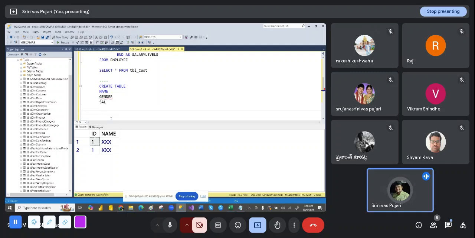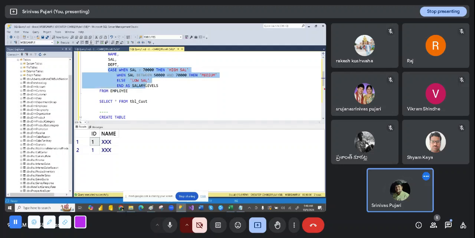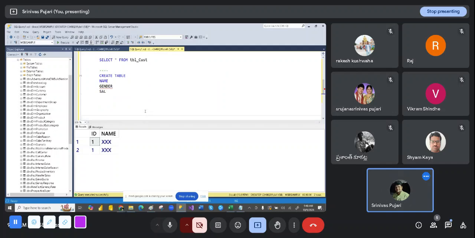Take the same case statement above. If I want to write it as an if else statement, how do I write that? Whatever case statement we have used, if we write that in the if else statement, how to write that? Very simple. This is called dynamic SQL, guys.